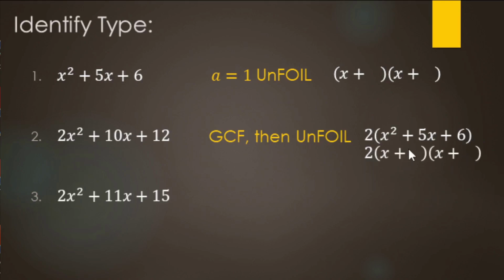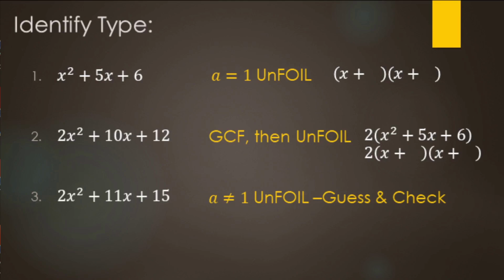And now what we're going to do is this x squared plus 5x plus 6, we're going to factor the same as what we did right up here. And for the bottom quadratic, notice that there's also a 2 in front of the x squared. So a does not equal 1. However, this 2 does not divide the other two terms. So it does not have a greatest common factor. So you're doing a doesn't equal 1.